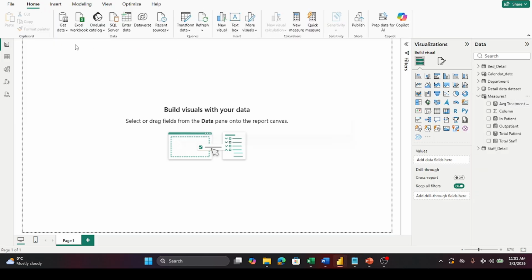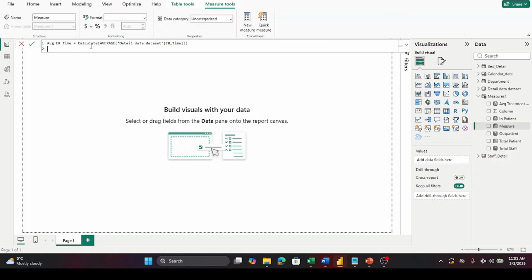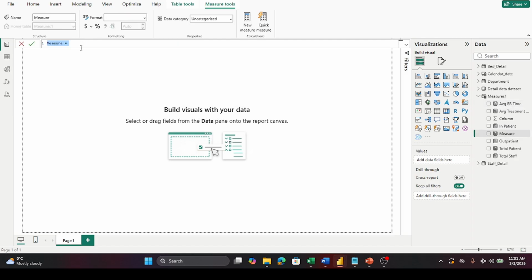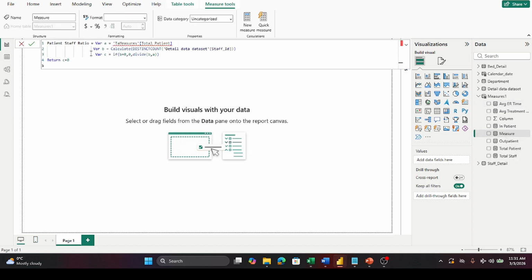New measure. Emergency average ER time. Now patient and staff ratio, we will explain that. New measure, patient staff ratio.